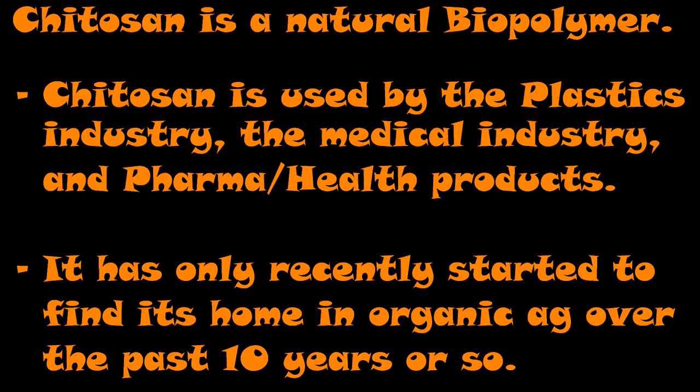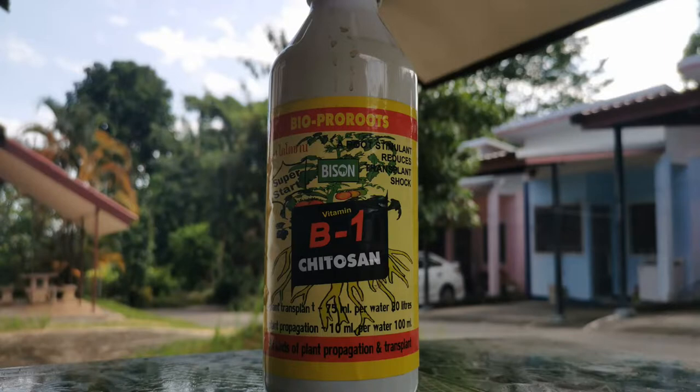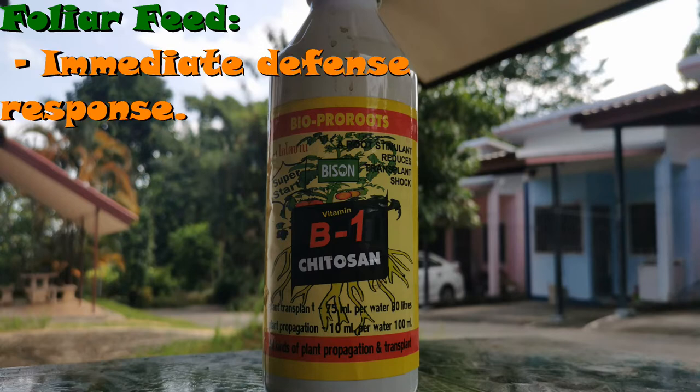What little we have heard about it has been really mixed information. But now let's really get into it and look at how and why we're going to use this. First and foremost, we're going to look at it from the standpoint of a foliar feed. Plants and trees do not contain chitin in their chemistry, but they're able to recognize it through the cell receptors in their leaves. When you apply the Kytosyn in a foliar feed to your leaves, it creates an immediate defense response in the plant or the tree. It thinks it's under attack even though it's not. So what does it do? It ramps up all the defense mechanisms inside of its system — its immunity. Everything goes into high alert. It really strengthens your plant and your tree.